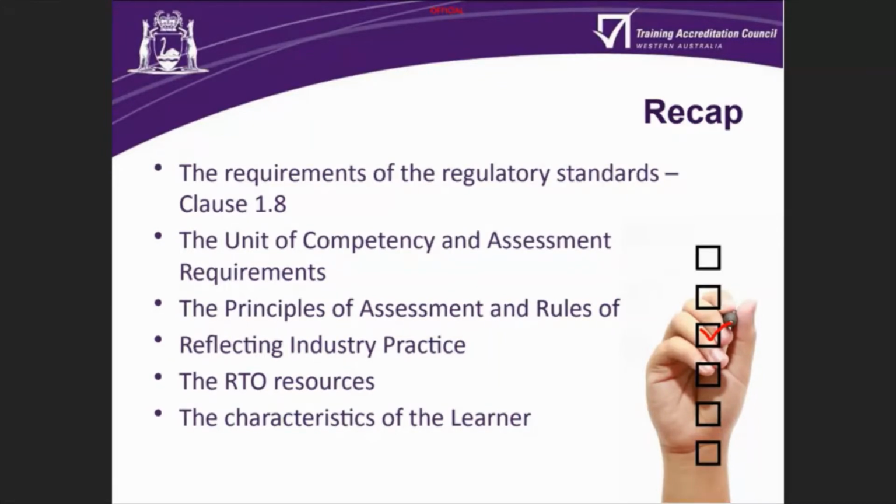From the point of view of a VET regulator, we need to know that you have at least one mechanism for gathering evidence in relation to an individual's performance with respect to a unit of competency, because we need to know that you can service the needs of your students. But it doesn't mean that you are locked into that. Being flexible and fair means that if a student presents with evidence of another kind, or provides you with access to evidence sources that you hadn't predicted when you did your initial planning, you're able to, in fact, adopt that. So Mel's got a question.